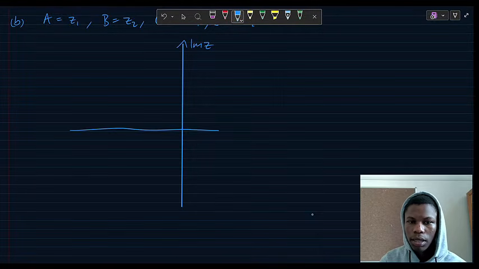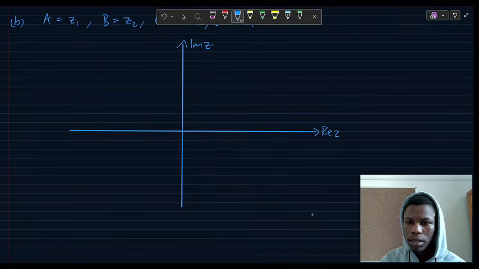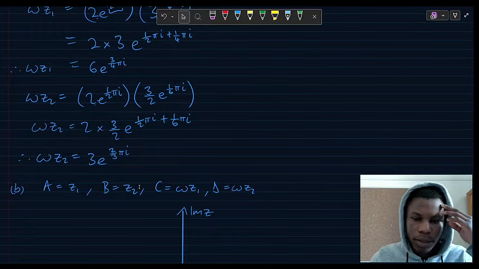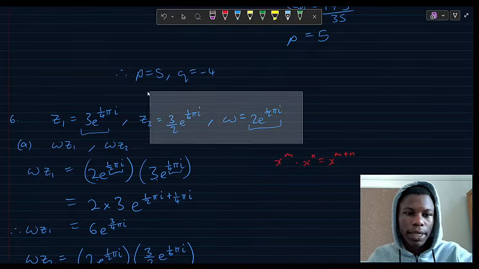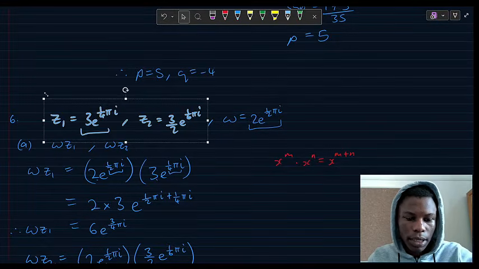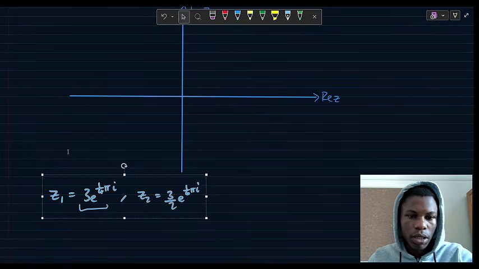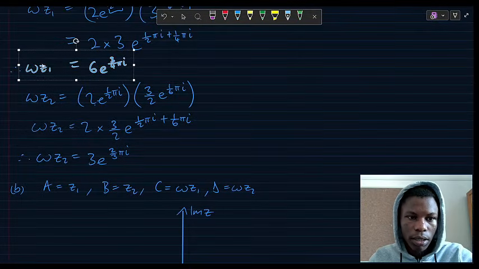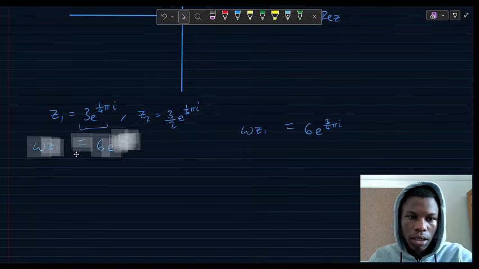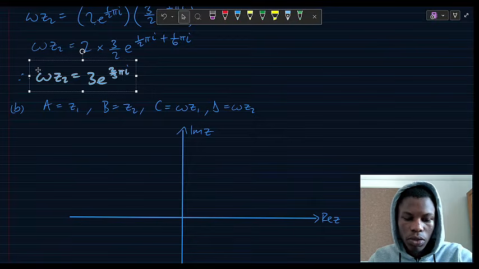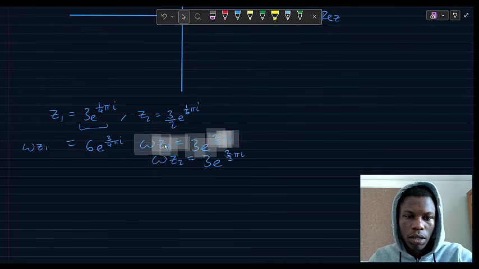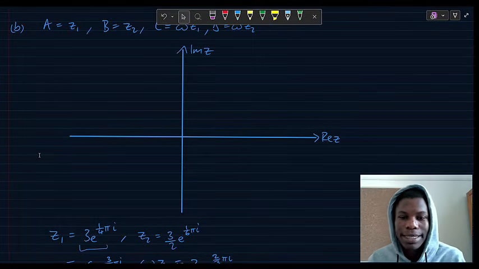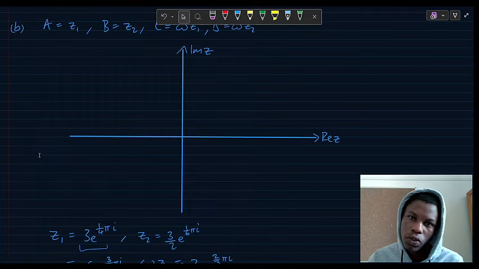Okay. So let's draw out our complex plane. So we've got the imaginary axis and we have the real axis. Okay, so the way we want to do this is, what is Z1? Z1, let me just copy the lineup. I don't need all of them. I need Z1, Z2. I need omega Z1. And I need omega Z2. Okay, so we want to start with Z1. And the way that we want to do this is to sketch these out using their argument and their modulus.